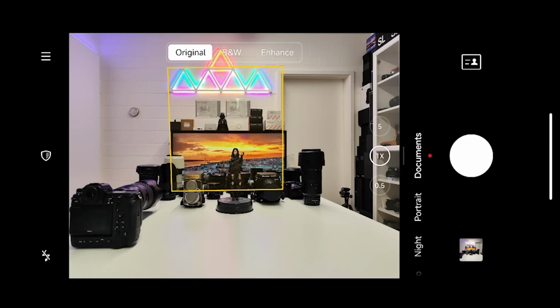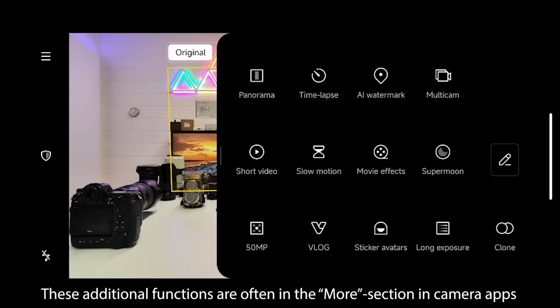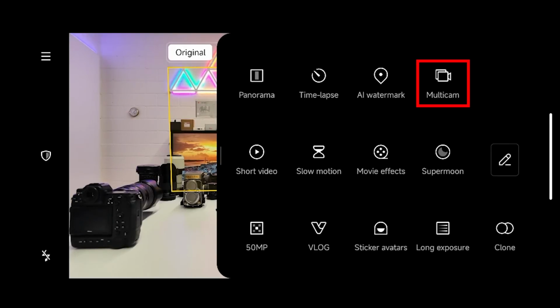We also can scan documents, and you get already some kind of perspective correction here, and if I touch here and pull this up, I get what's typically under the "others" section on other smartphones. Then we have multicam, time-lapse, slow motion, movie effects, and a super moon setting, which I need to try out next time when we have a full moon in a couple of weeks. We can also switch the setting from the tetra-binned 12.5 megapixel to 50 megapixel, and have then the full resolution and no tetra-binning takes place. And we have a lot of things we can look into.